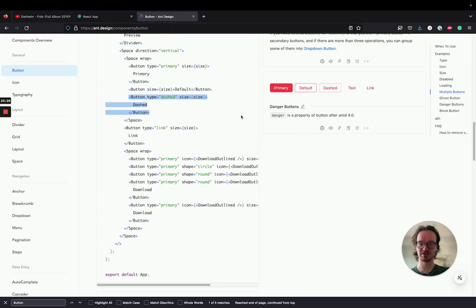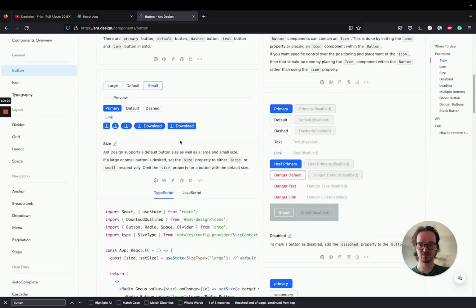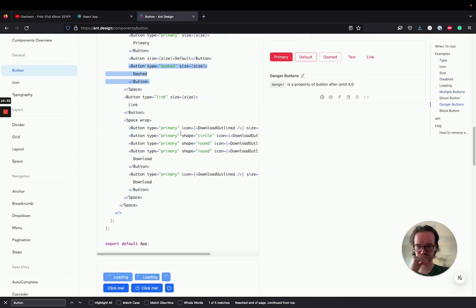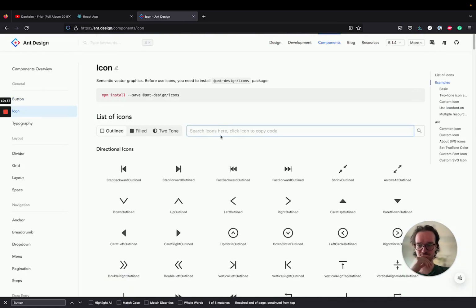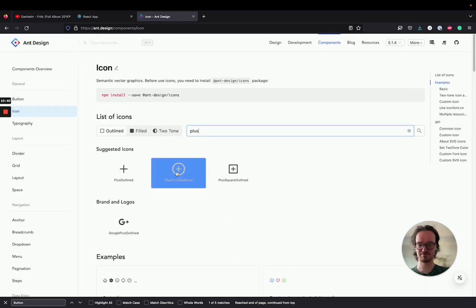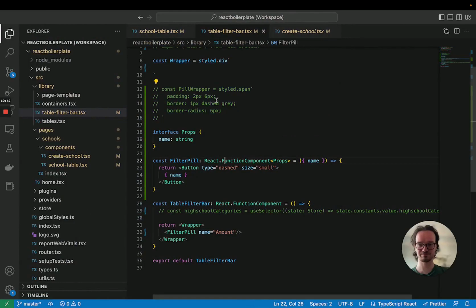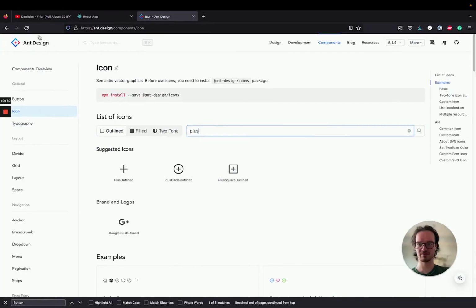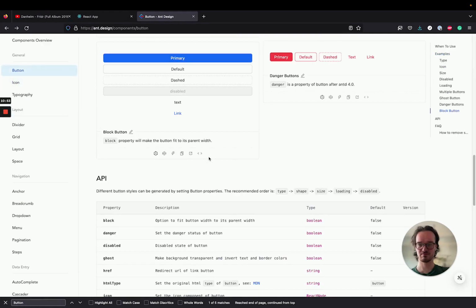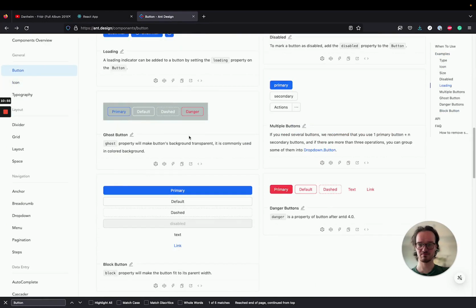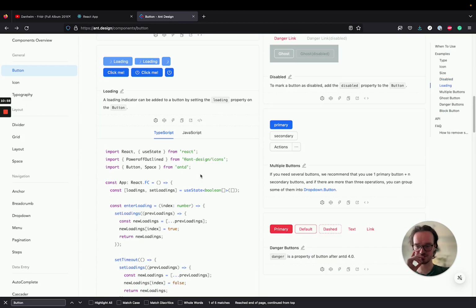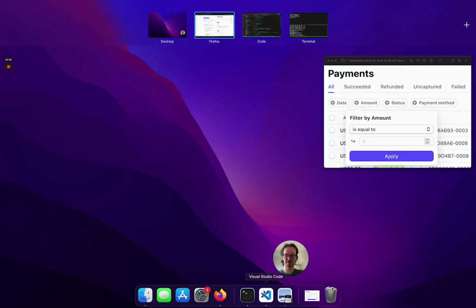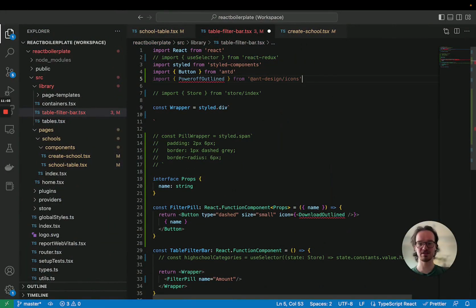Why don't we get an icon library in here as well? I believe they probably already have icons. You can see, yeah, here we are. Icons here. Look at that. Plus circle outline. We like that. Do we import that? Where do we import that from? Where's the example we were just looking at? We can use this one from Ant Design icons. We might not actually have that installed, so we might need to.